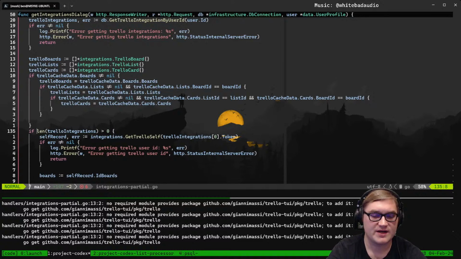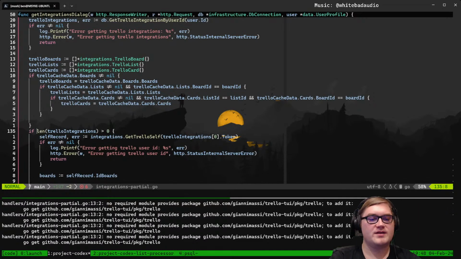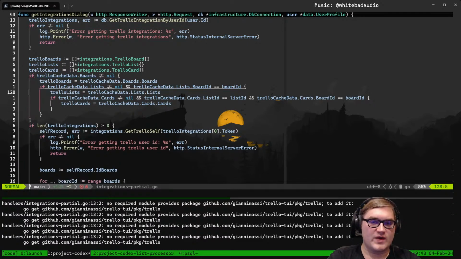When do we know we don't have to request any data? This is where things get a little complicated, right? Because we have to know when to request data. So we only need to request if one of these is not true.